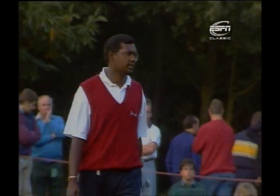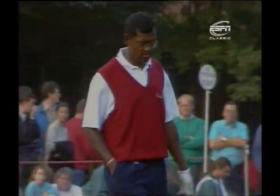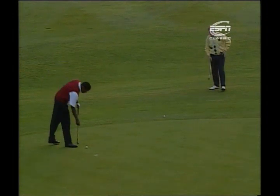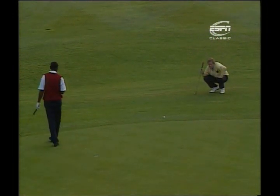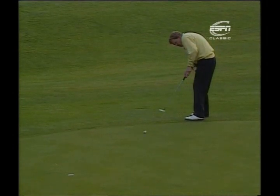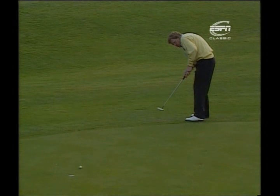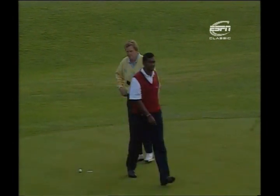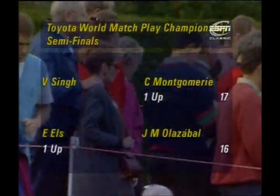And he may well look back on that second shot as the match winner. It's such an exciting hole, the 17th — and when you consider there's not a bunker on the hole causing the players problems, it's really just the out of bounds and being able to hit on exactly the right line. And there's no straighter hitter than Monty. Colin Montgomery then is one up with one regulation hole to go.